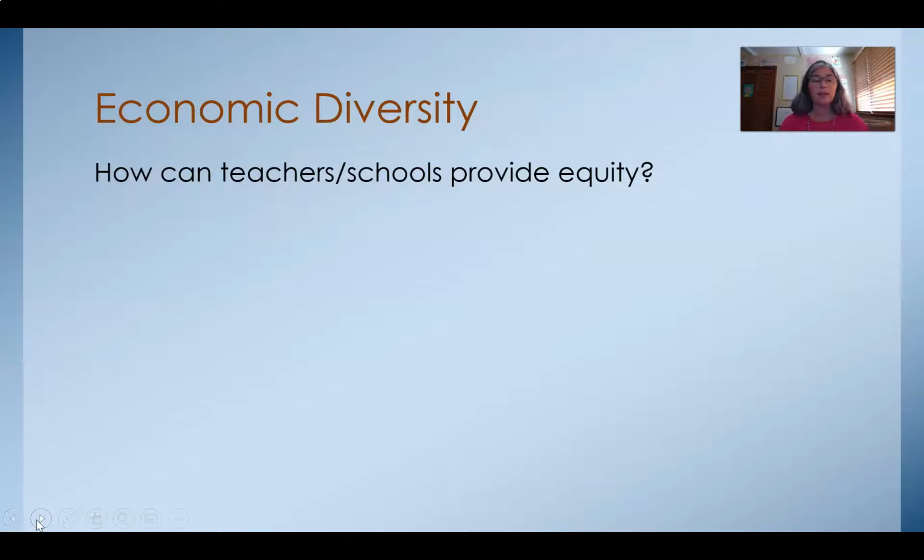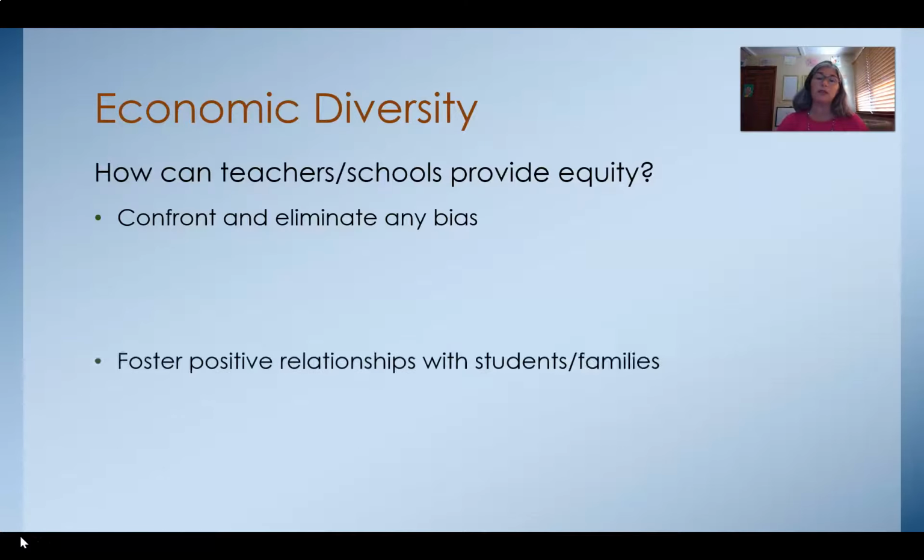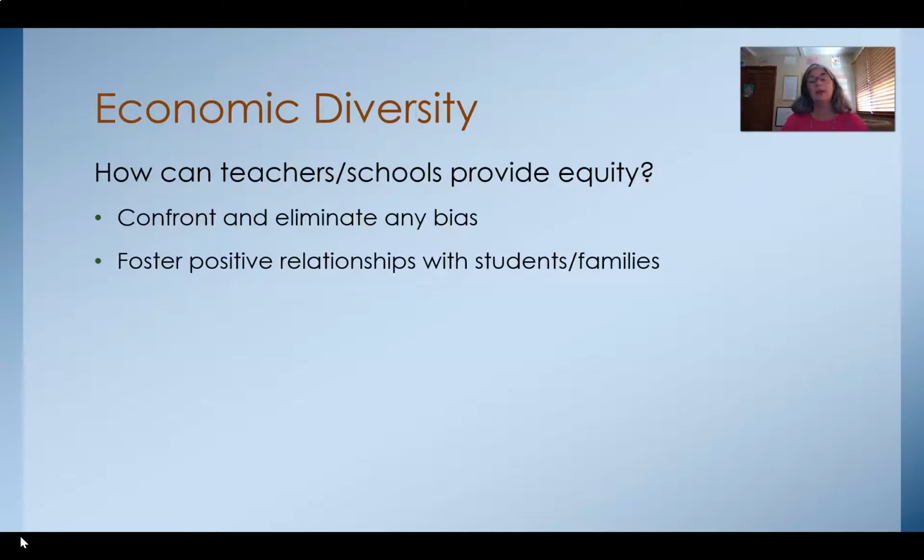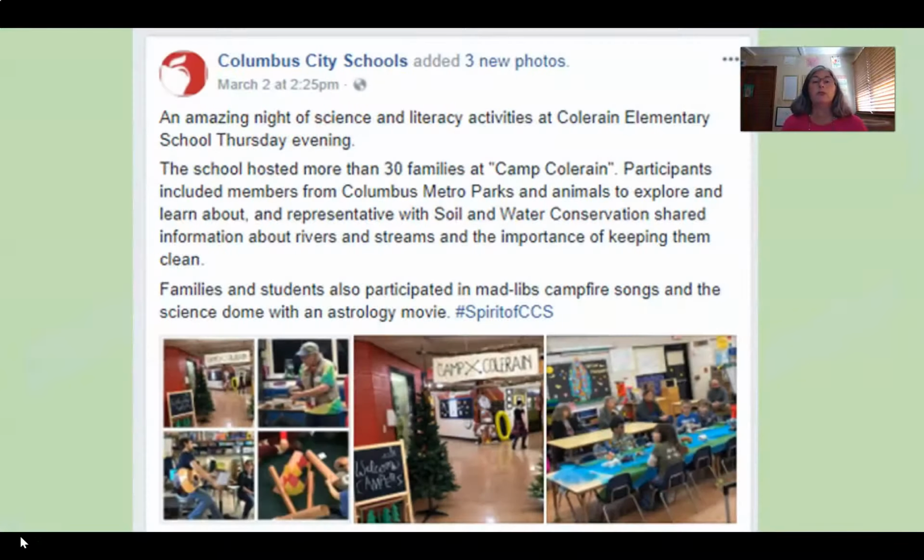So my list is not all inclusive, but let's start with bias. You need to look for not only bias in yourself, but bias among the other students in the school. Do what you can to confront and eliminate that bias. Try to build good relationships with your students and their parents. Some schools will have evening activities, weekend activities, just simply to try to connect to those parents and families.